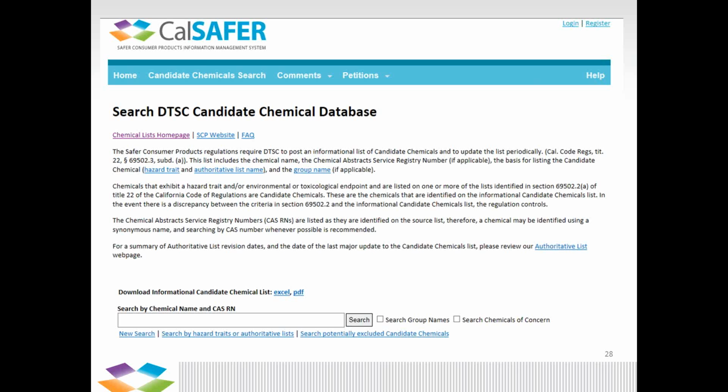Some of the lists that we brought in include some of those things, so we've taken them off of our candidate chemical list, but you can look and see what we've taken off. So it's a powerful tool to see what chemicals are on our list, and if you're a manufacturer, for example, whether any of the things you're using are on our list. So that's, we hope, helpful. We update this quarterly.